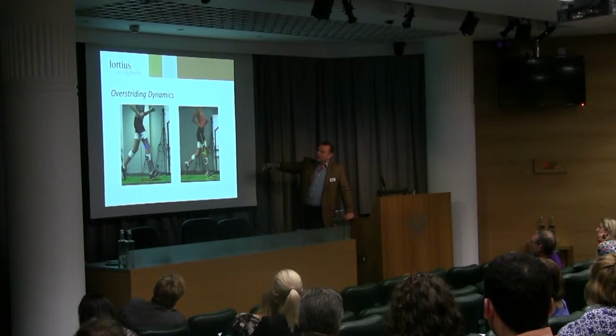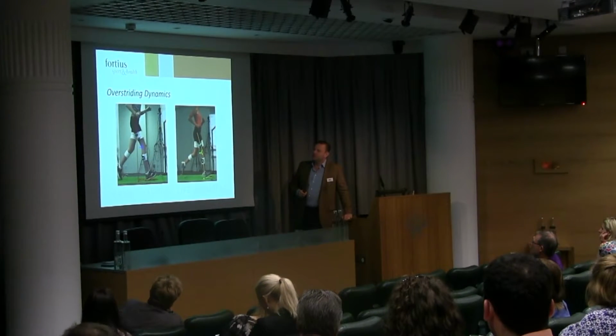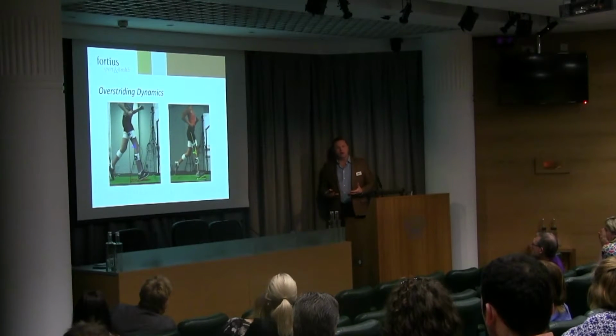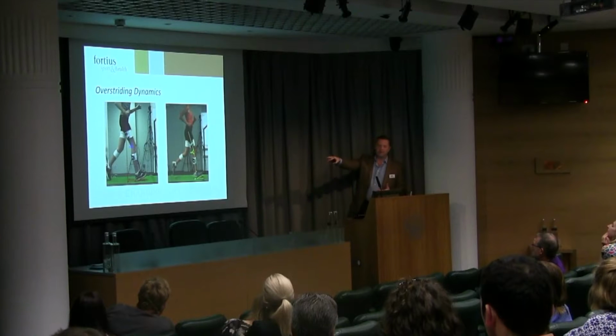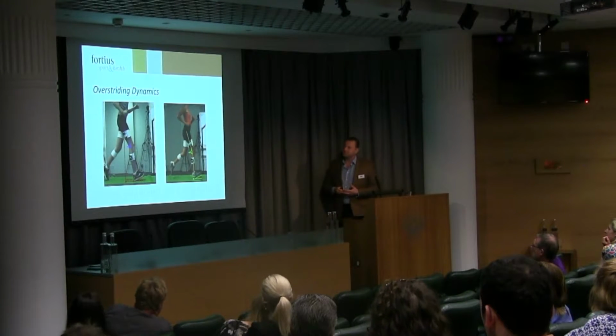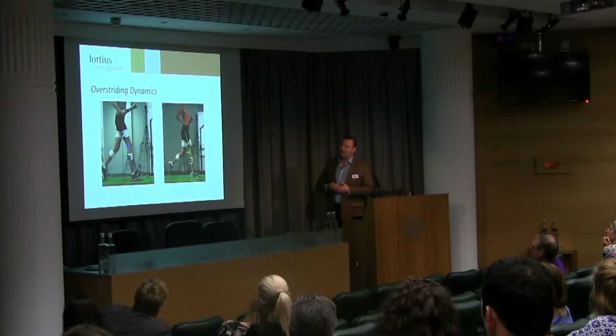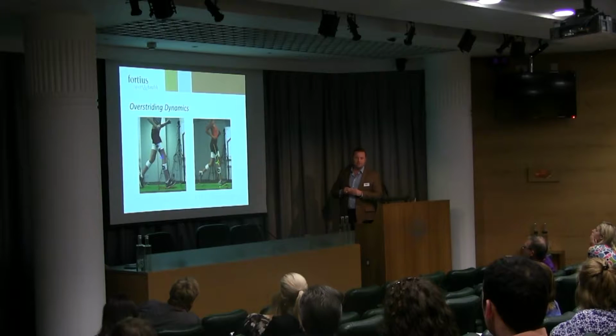And for individuals often who have running injuries, we try to adjust that stride frequency to get the foot more under the center of mass or decrease that horizontal distance. And there's some great studies done by Brian Heiderscheit and others who have looked at the effect on each joint, and particularly the hip and the knee, and a decrease in the joint moments that occurs with increased stride frequency.